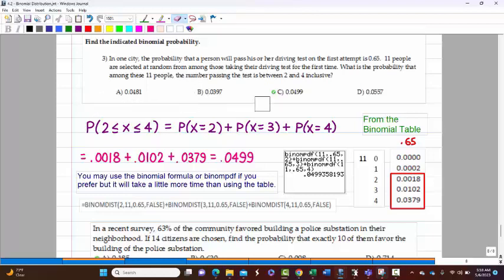It's 2 plus 3 plus 4. So it would take 3 binom PDFs added together, or 3 binom dist with the false here. Remember, false is the same as binom PDF there. Add those 3, or specifically pick, I labeled, there's the 0.65. Obviously this is not the first column here. I just didn't want to spread the whole thing out and take up room. So that's showing you it's the 0.65 column. And add 2, 3, and 4 that way off that table, which might be the best way to do it for this one.